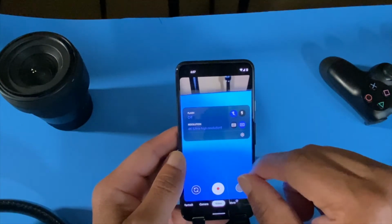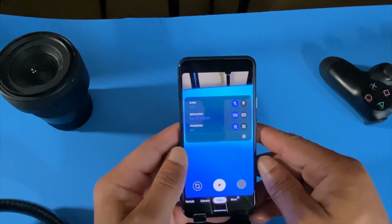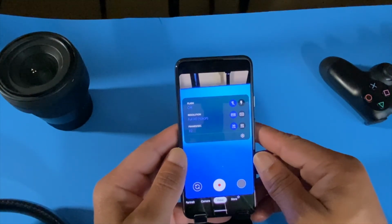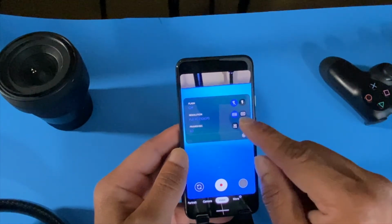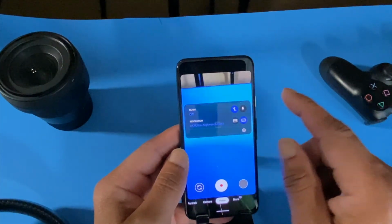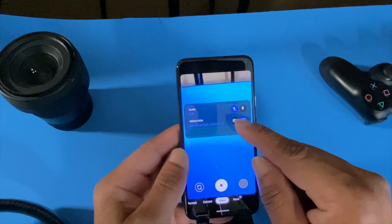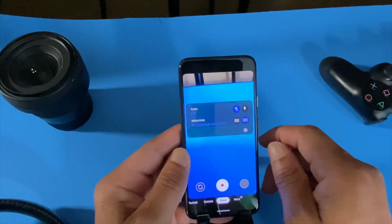What is the video? All right, 1080 and 4K high resolution are your two video resolution setups. You can shoot at 30 frames in full HD and 60 frames at full HD.